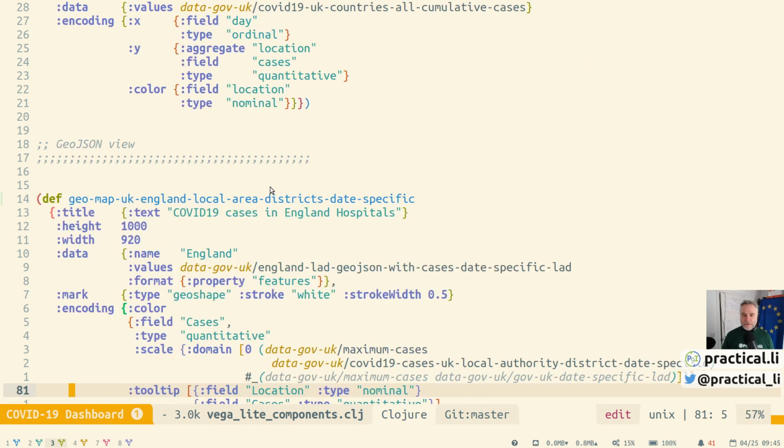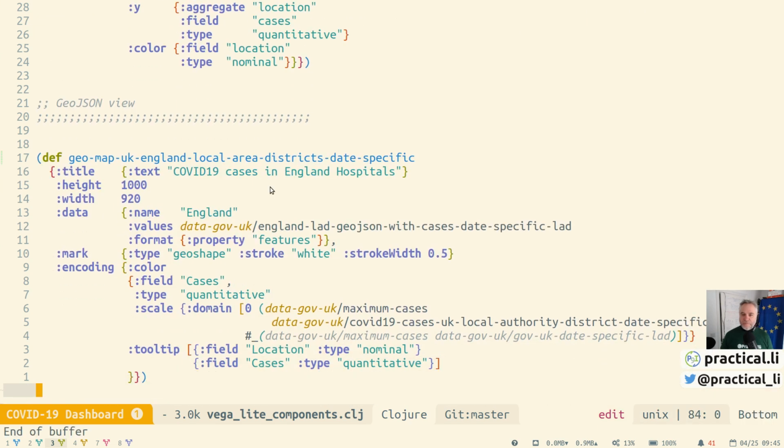And then I've added this GeoJSON view. This is basically the last view that we had in the design journal. We've got the GeoJSON combined with the cases data on a date specific for just local area districts. And we're doing that by getting the maximum cases from that same file as well.